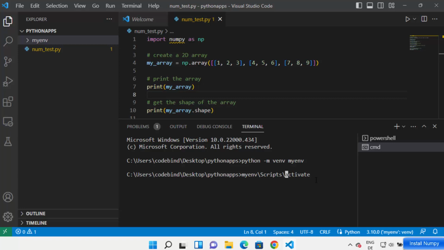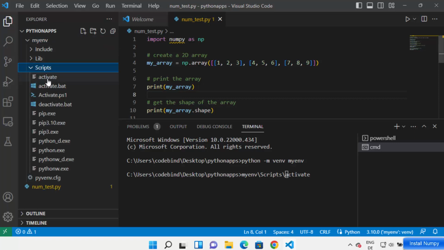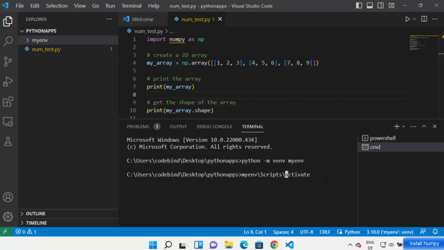You can also write /activate.bat, because you can see under Scripts you have both these files, activate and activate.bat. Let's run this without .bat. I'm going to press enter, and your environment has been activated.